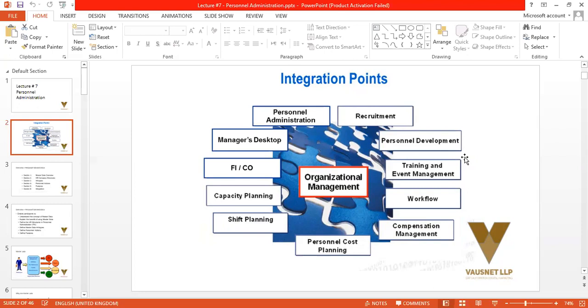So the workflows that we are talking about here are getting exchanged between plant maintenance, production, and HCM. These are automated workflows, because these processes are configured and properly maintained on a modular level using various consultants. So again, this is a big area that is a major part of the business processes an HCM consultant will have to take care of. Compensation, again, this is part of HCM. Personnel cost planning is integrated and related with finance costing.